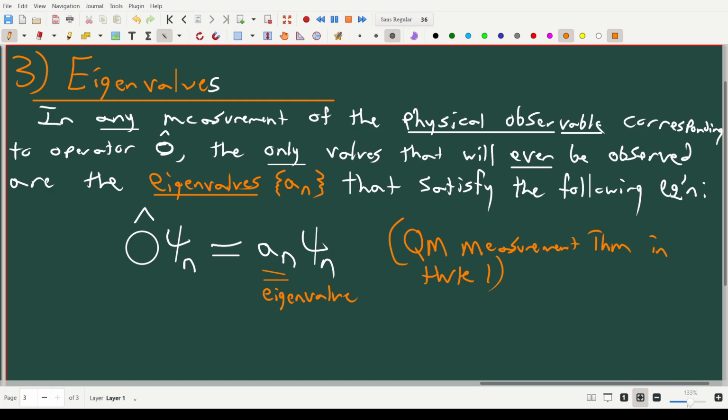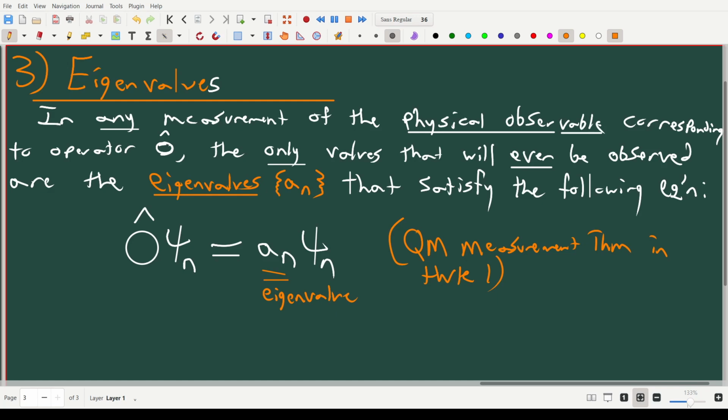So for instance, what about energy? Imagine that we have a hydrogen atom. Imagine our wave function represents a hydrogen atom, and we want to measure the energy of that atom. Well, all a hydrogen atom is really is an electron orbiting a stationary proton. That's the way we're going to define it. So the wave function for hydrogen actually represents the motion of the electron. The proton in the middle is not moving. So it's really just the electron. The electron can be in multiple states. It could be in the 1s orbital, it could be in the 2s, the 3s, the p's, the d's. You've learned all these orbitals.